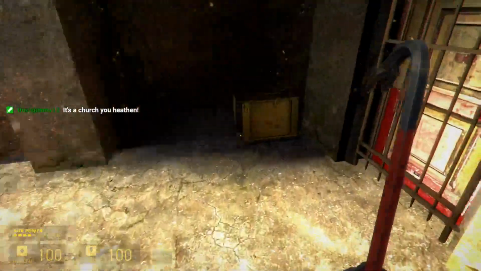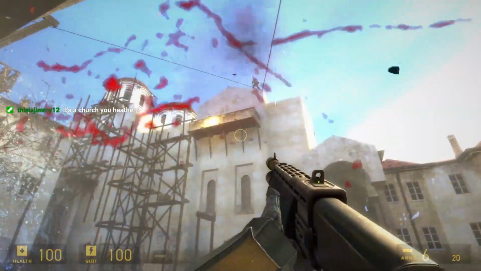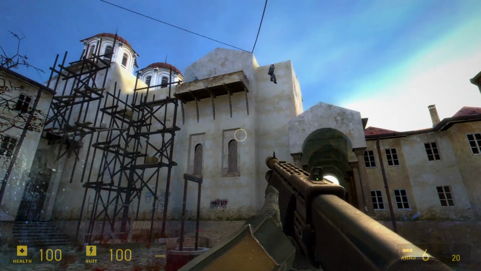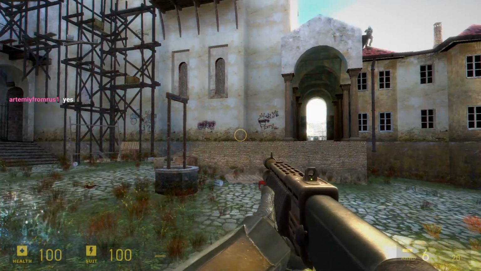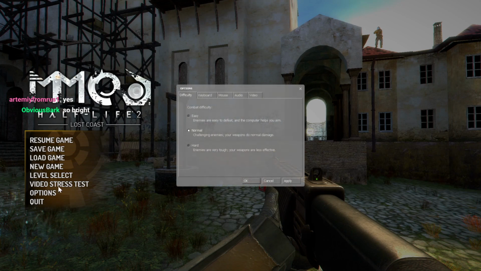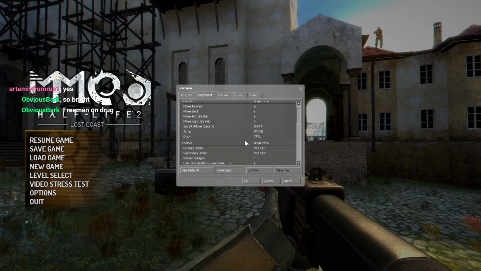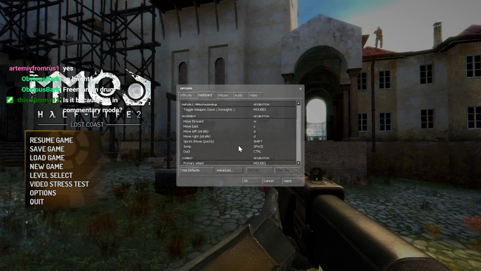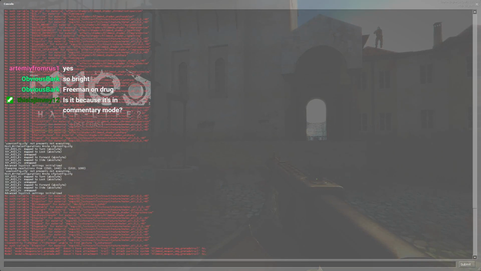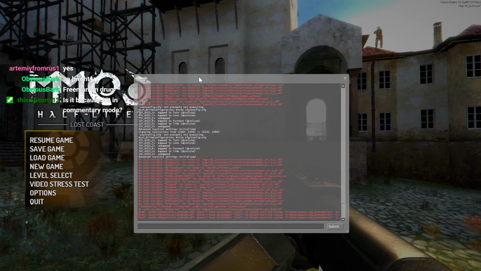Am I invincible or something? What the fuck? Why do I have God mode on? Why is this broken? Why is this busted? How am I gonna enable developer console? Oh, it's in commentary mode. Shit, I didn't know that'd mean I'd be invincible.